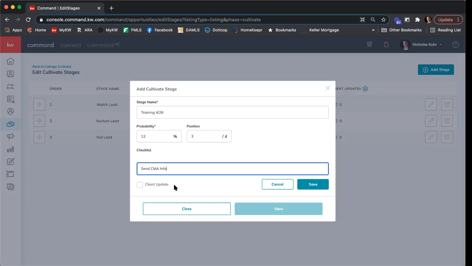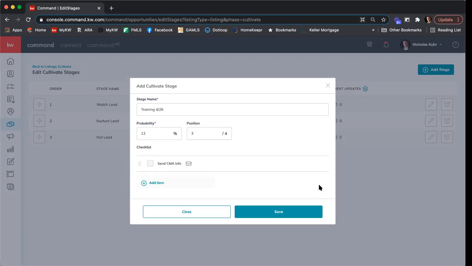As you're going through all the different phases and stages and completing those tasks, the system can automatically update the client and say, hey, Nick just sent the CMA info and did XYZ activities on your behalf. Because so much of the work that we do is behind the scenes, and our clients don't actually know that we're doing the work, or they don't see it. So the system will automatically let them know that we are doing work on their behalf. So if you wanted to, you could click Send Client Update and click Save.